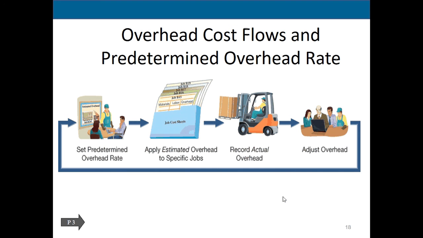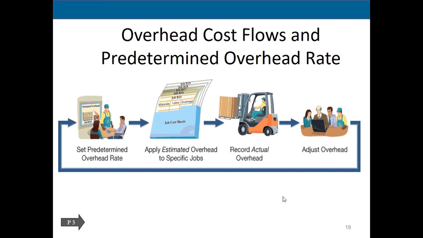You don't. So when we have indirect cost, indirect material, indirect labor, and everything else that happens on the factory floor that's not direct labor and not direct material, we just charge it into a factory overhead inventory account. So everything just gets going there. As it happens, we put it into factory overhead. So factory overhead, this bucket of money, just keeps building and building and building because we keep charging stuff to it. How do we ever get money out of it and apply that money to job B15? Because B15 needs to have just a little piece of overhead applied to it. There's no question about that.